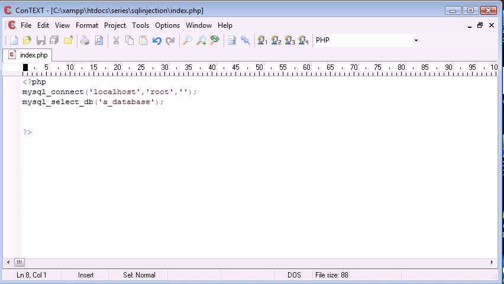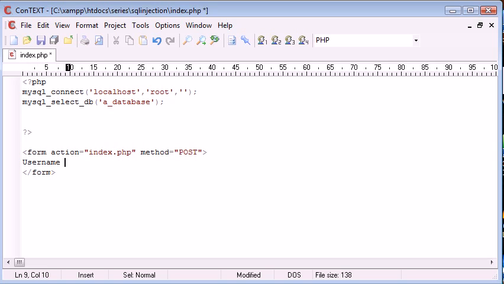Let's start creating our form. So we need to take a username and a password value. I'm going to put both fields equal to text values so we can see what we're typing in our password field. So I'm going to say form action, and I need to set a property form method as well. And the form action is going to be index.php. We're going to come back to that, and the method is going to be post.